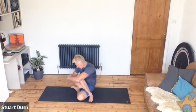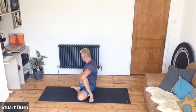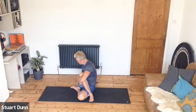And then twist round to your right. Draw the chest right. Or if you're more flexible, you might be able to get your left arm underneath your right, underneath the knee, and your right hand reaching round, binding, and release. Okay, we're going to try the other side.